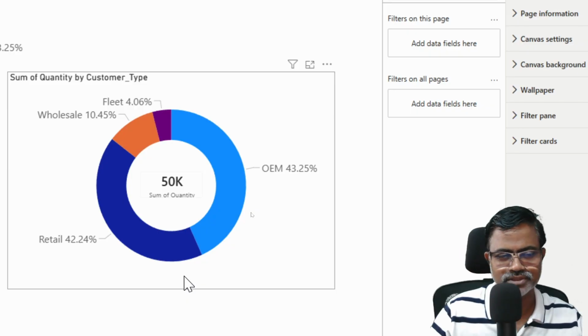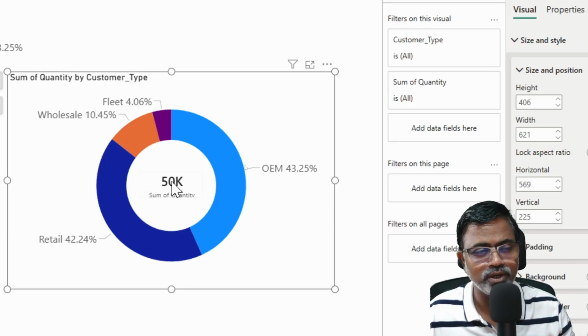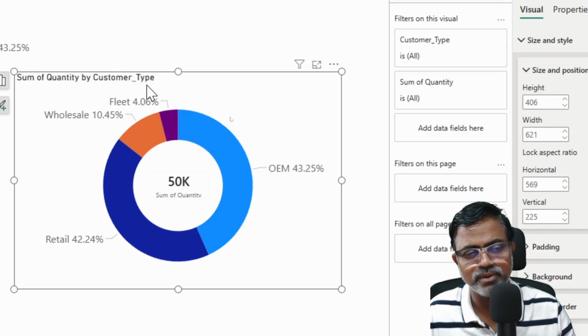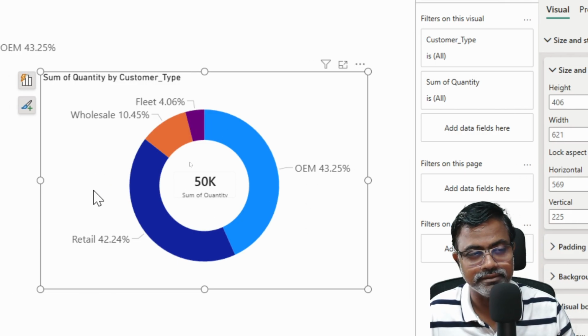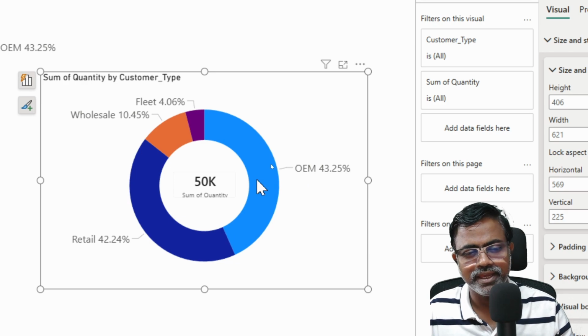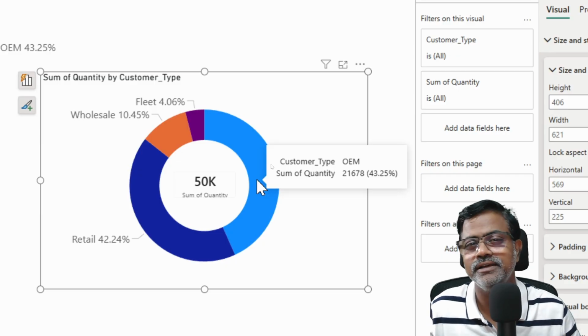Absolutely yes. Watch it. So we sold almost 50K quantities. The distribution of 50,000 quantities is coming from these four categories, and out of that 50,000, almost 43% is contributed by OEM. If I keep the mouse over here, it's going to show me what that 43% of 50K is. So you can see here it presents it.